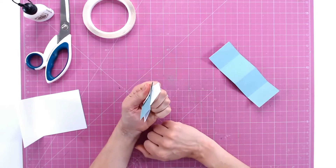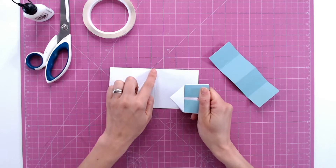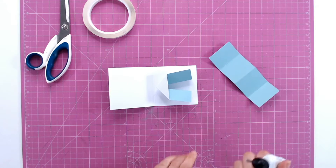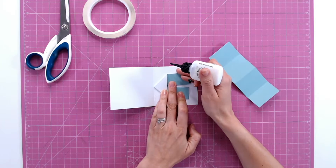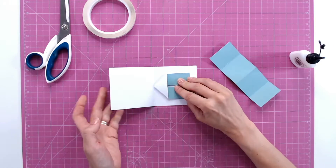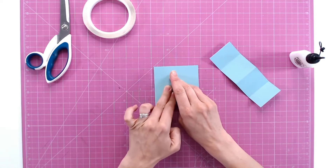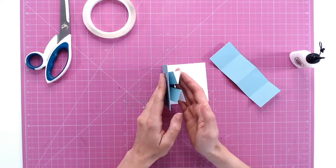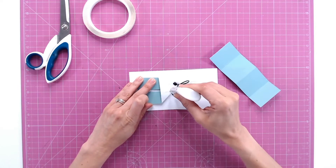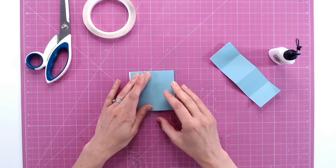This is your mechanism — squeezing that together, we're going to put this inside the card base. Opening up the card base, pop the corner up against the score line, just one side of it. I'm going to use a wet glue here — you can use tape but I find wet glue much more secure. Placing it in the middle of the card, putting a little wet glue over that triangle. I've used a cardstock with colour on just one side so you can more easily see which is the reverse. Applying a little glue, opening it up, laying it down, and doing exactly the same on the other side — applying glue, making sure you're not getting any glue elsewhere on the mechanism, then folding the card over and sticking it down.